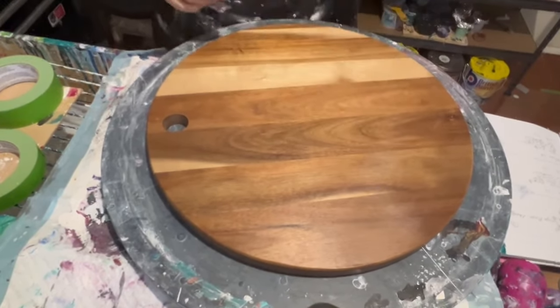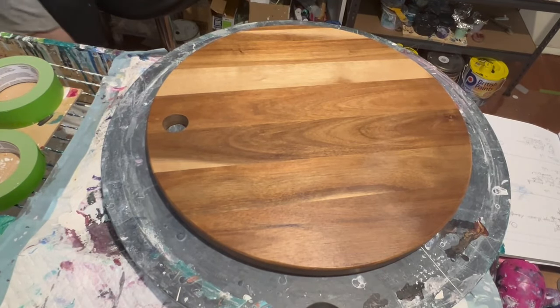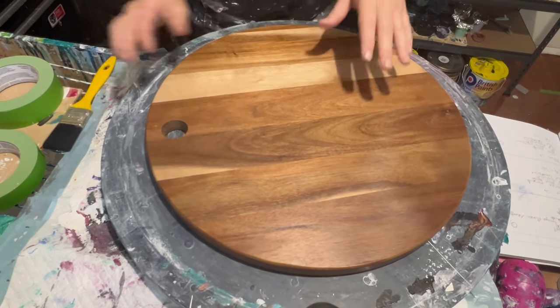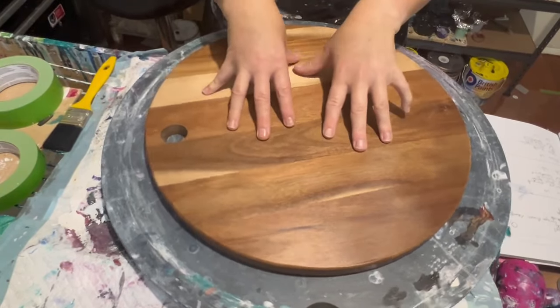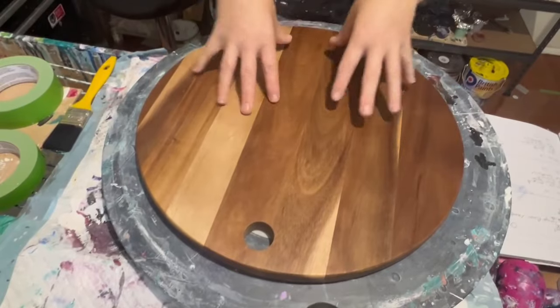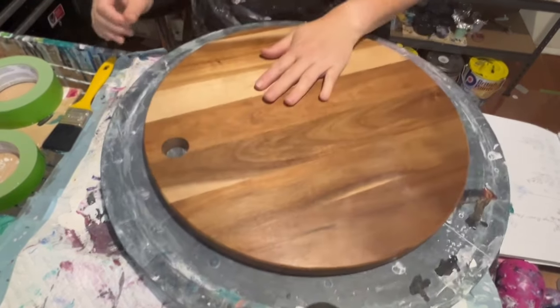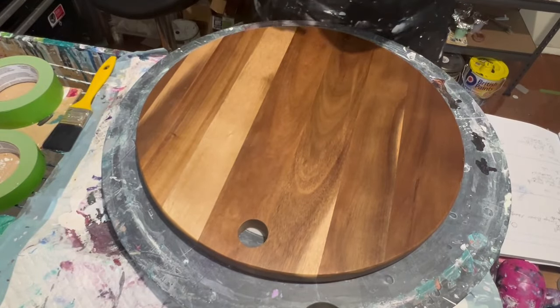So my first part of my board prep is pretty simple, pretty easy, and I go through all these steps because I feel like the end product is worth all these steps. It just makes my boards have that nicer finish, and they just look amazing. So the first thing I'm going to do is tape up my board ready for painting.